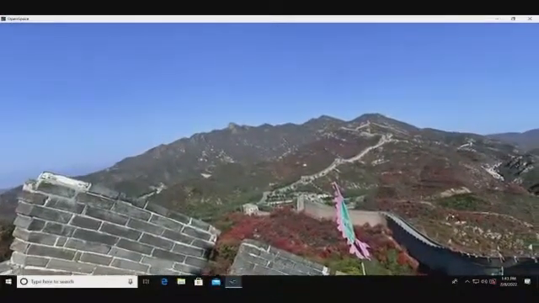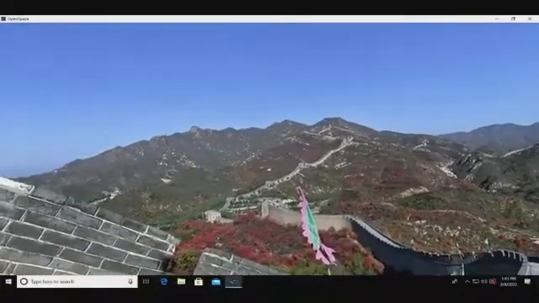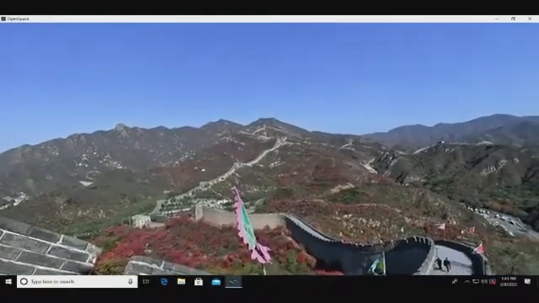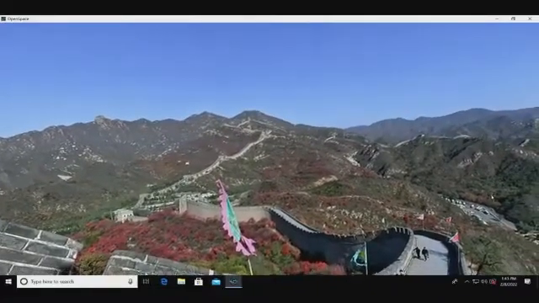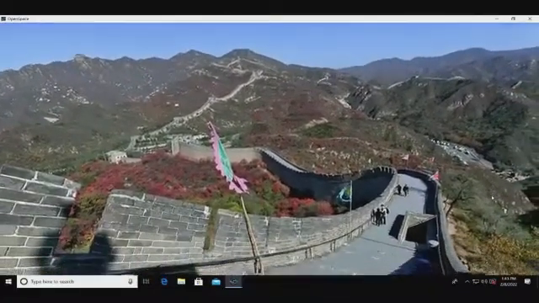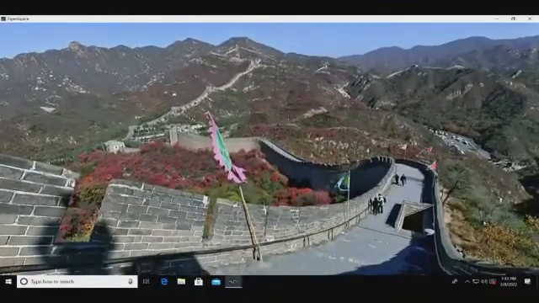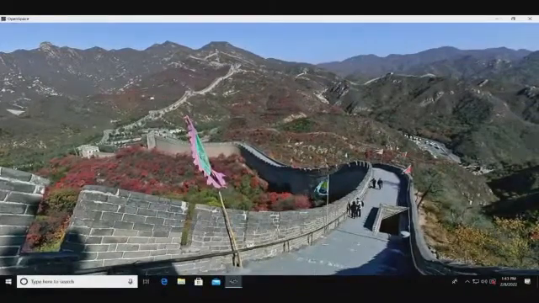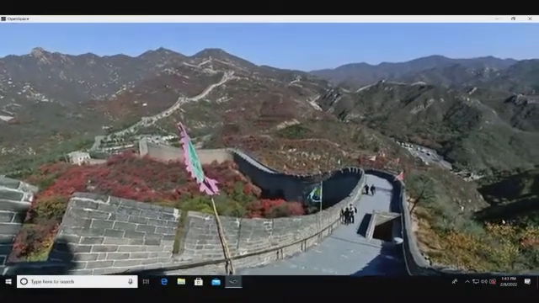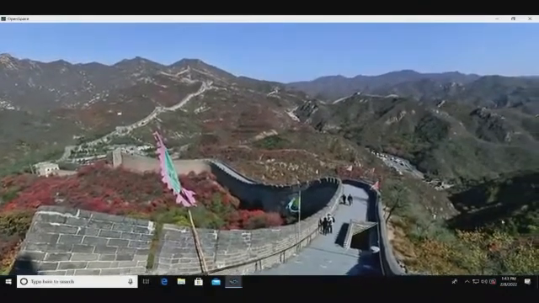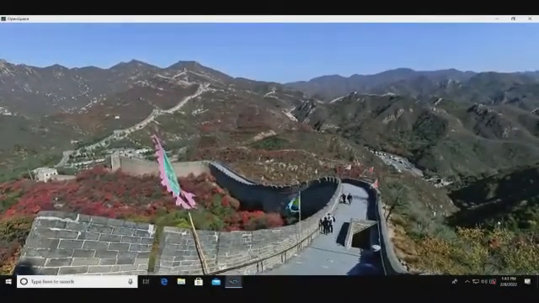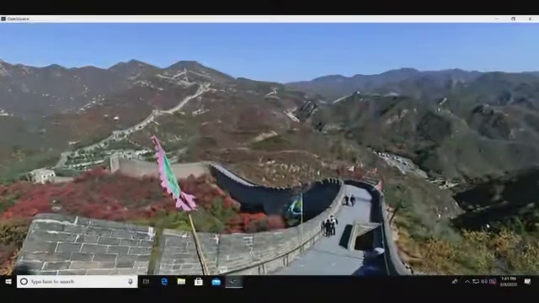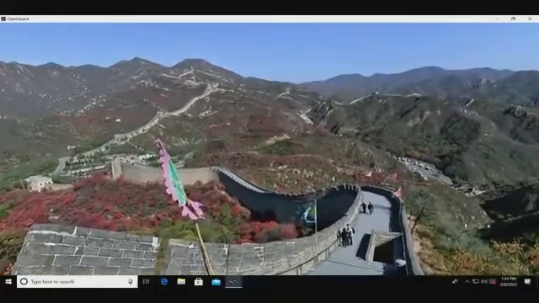So now we've plunged down to a photo panorama of the Great Wall, right in the center here, and we can tilt down to take a look at what it looks like to be up on the Great Wall. Off in the distance, you can actually see the parking lot where buses and cars park. And so even after you've gotten off the bus, you still have quite a ways to climb to get up. You actually climb through a major fortress that's along the way, and then there's other paths that take you up to the Great Wall.